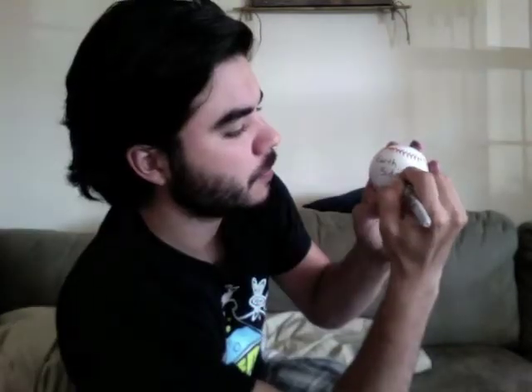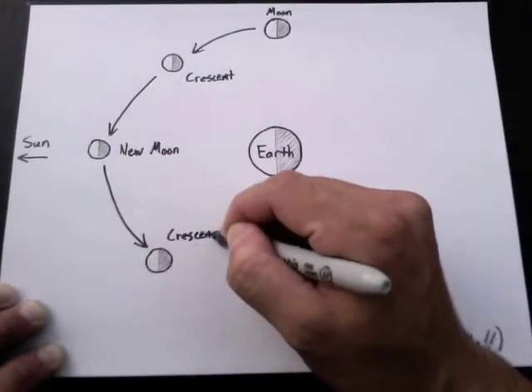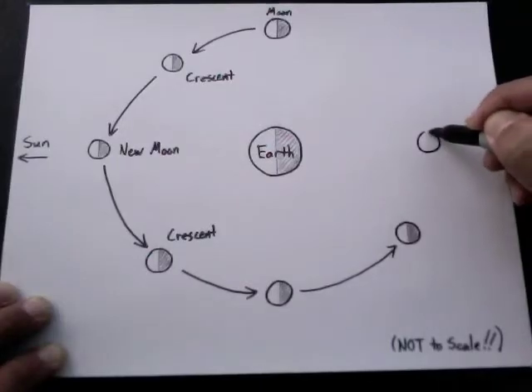Also, there's no such thing as the dark side of the moon. The moon also rotates on its axis, but exactly one time per orbit, which means the same side is always facing us. We never used to know what the far side of the moon looked like — for all we knew, there could have been a big smiley face over there. It wasn't until we sent satellites and people around the moon that we actually found out what the other side looks like. Then, as it continues around, from the earth's perspective it becomes a crescent lit up on the right side. Here the right half is lit up. Here about three quarters of it is lit up on the right side.